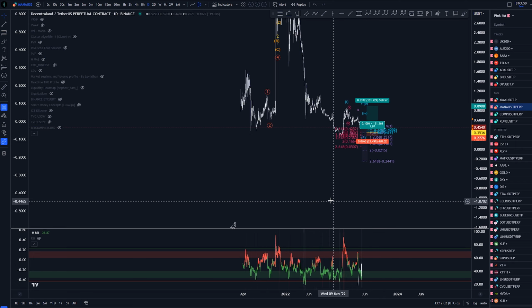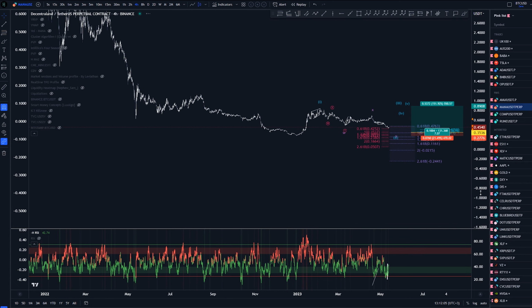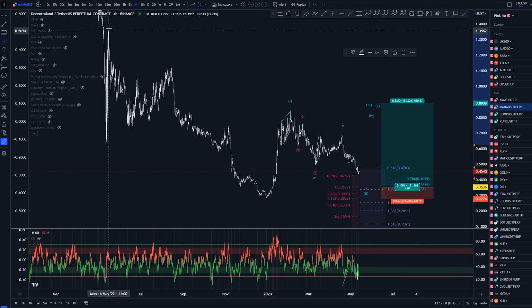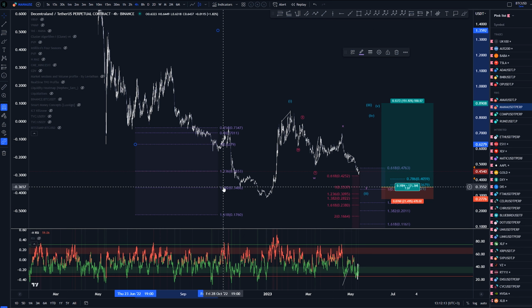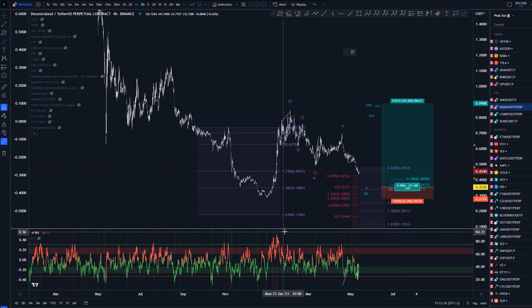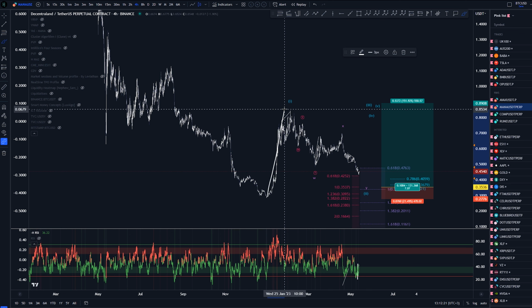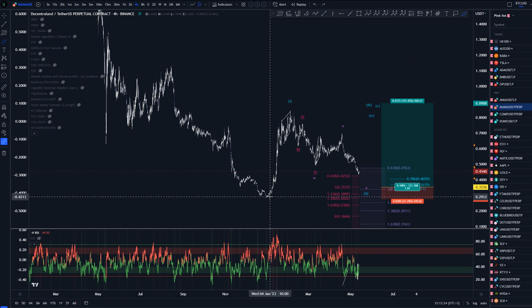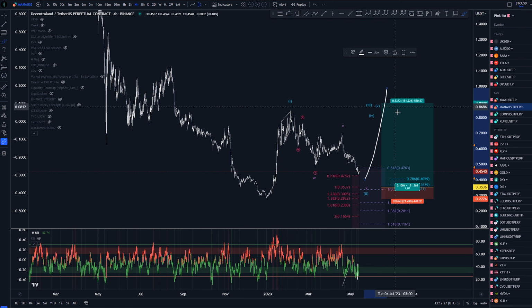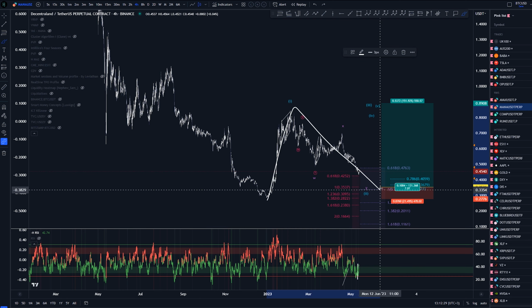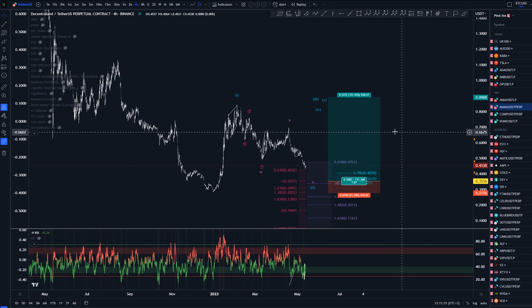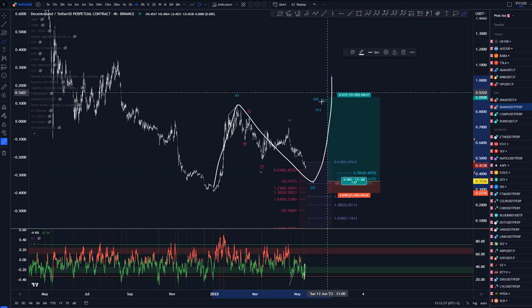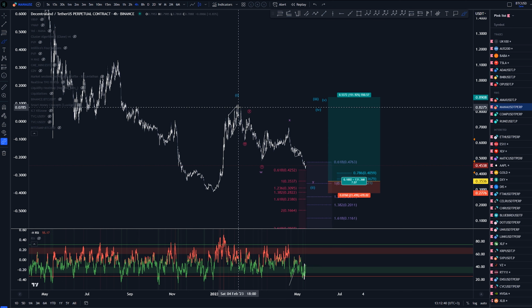a 5 wave unless it is part of something before it, and for it to be part of something before it, it probably has to be part of this kind of structure here, which looks kind of weird. Is it possible? Of course it is possible, since we did not even go beyond the 1.618. But to me, this has a way better chance of being a start of something new, even if we are just going to be getting ABC here, rather than the 1-2 that I have here. That's just the more bullish version of it. But yeah, to me, the partner leg version is the first one I would be targeting.